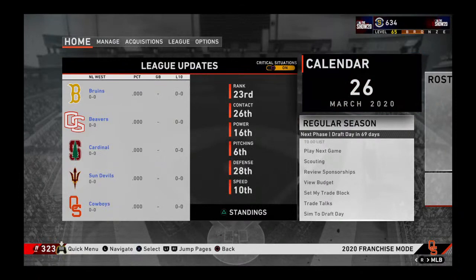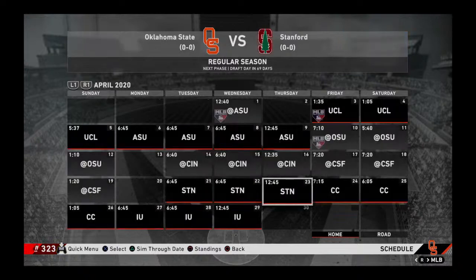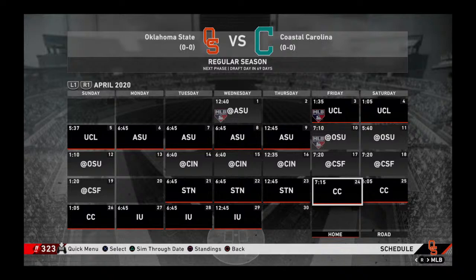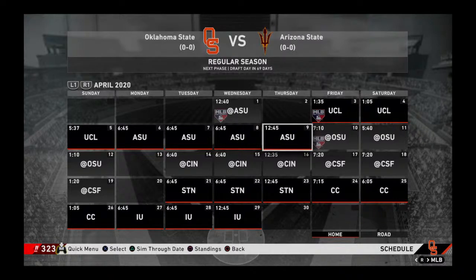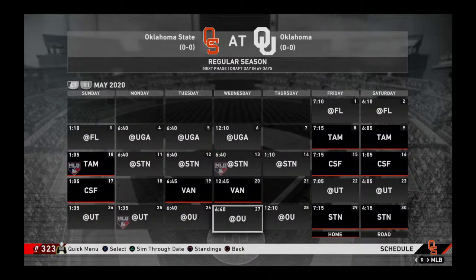So Oklahoma State in their season, they'll play UCLA, Arizona State, Oregon State, TCU, Cal State Fullerton, Stanford, Coastal Carolina, Indiana, Georgia, Florida, Texas A&M, and then Stanford again.